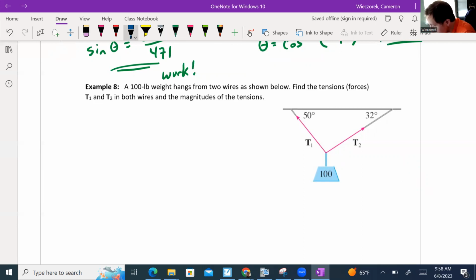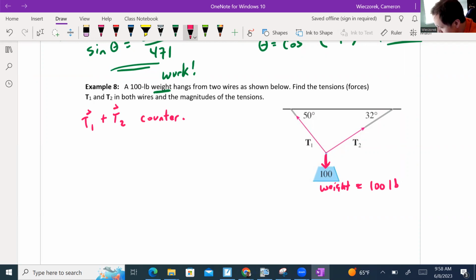Okay. So we want to actually find the forces themselves, and we want to be able to figure out the magnitudes of the tensions. First thing to notice is that you have a weight. And when they talk about weight, think gravity. A little bit of physics in this problem. This right here, this is the weight. That weight is 100 pounds. What you have to realize is that your final resulting force, when you take the vector sum of T1 and T2, it's going to have to counterbalance that weight. Just one of those properties from physics. And I'll explain what I mean by that.